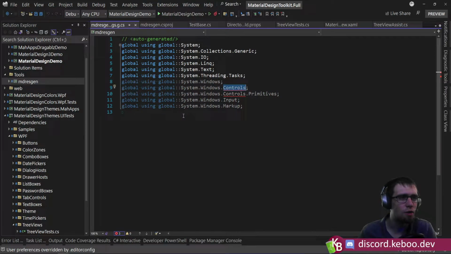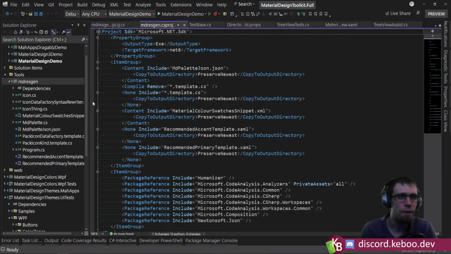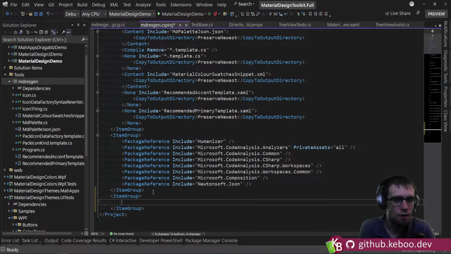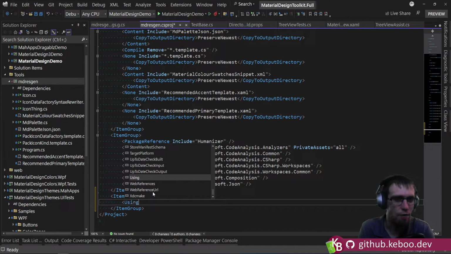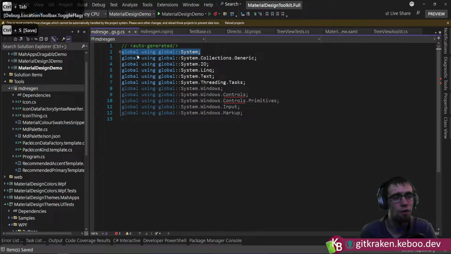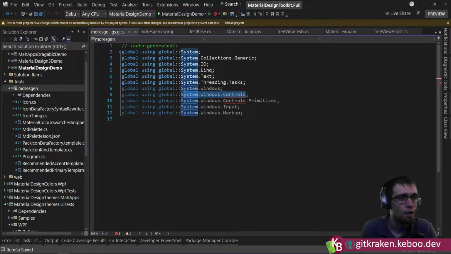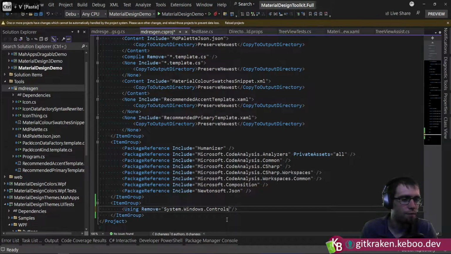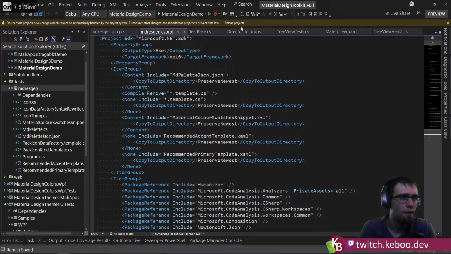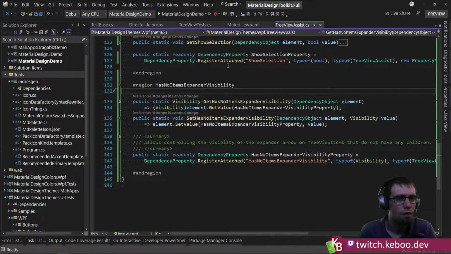Oh, so Windows controls doesn't exist here. Okay, so this is a great example of turning stuff off. Item group, because he would like to not have those using statements, but I really want them in pretty much all the other cases. So also a good example of here's the auto-generated files that it creates. We'll just turn these guys off. Boom. In fact, I think, can I do a globbing pattern to remove it? I think I can. We're gonna try and see what happens.